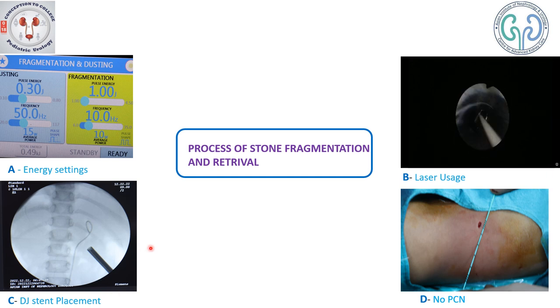Here is the final picture: the 16 French access sheath is left over and you can hardly see any speck of calculi inside. We leave a drain at the end of the procedure, and here is the final appearance where you can see the puncture site is less than a centimeter. We hardly placed any nephrostomy tube at the end of the procedure, so technically it's a tubeless PCNL.